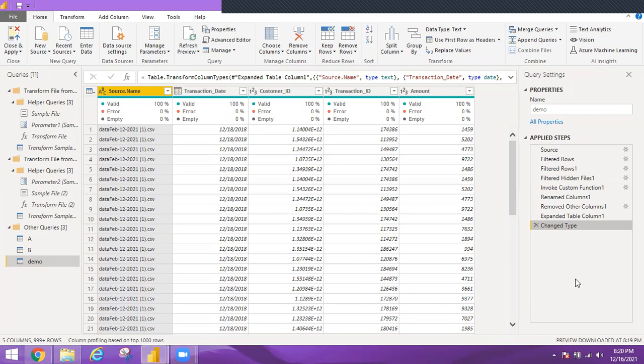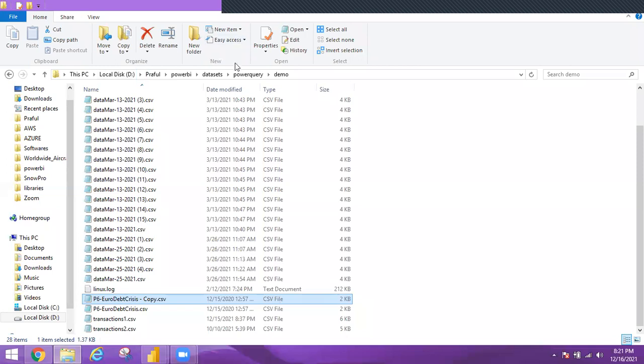Now let's say I want to combine the data column wise, then how can I do that? For that I have the third option, which is called merging. This merge queries option that you see here is also called a join operation. Whenever I want to combine my data column wise, I can use the merge queries operation. Since we combine the data column wise, the output is always going to be a table, and in this case we will have permutations and combinations.